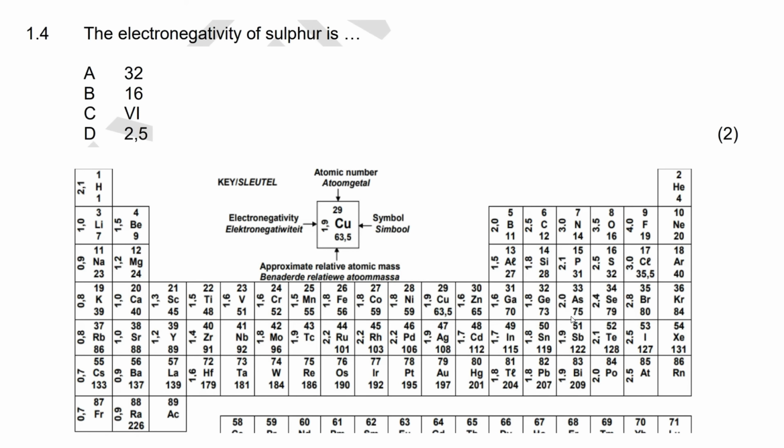The electronegativity of sulfur. Okay, so that is something on our periodic table. So let me quickly grab that. So sulfur is S. Now, if you're in a test and you just cannot remember what electronegativity is, it happens if you're feeling stressed sometimes. Well, then just look at this key over here. This is a key directly from the exam paper, this whole periodic table. So electronegativity is this number over here. So there it is, 2.5.